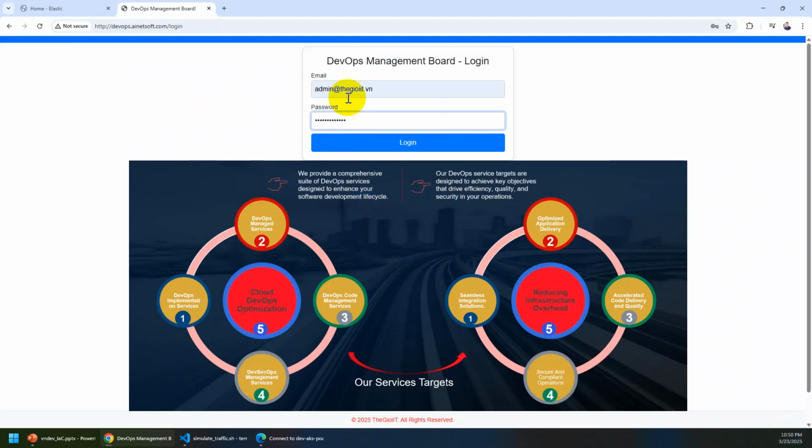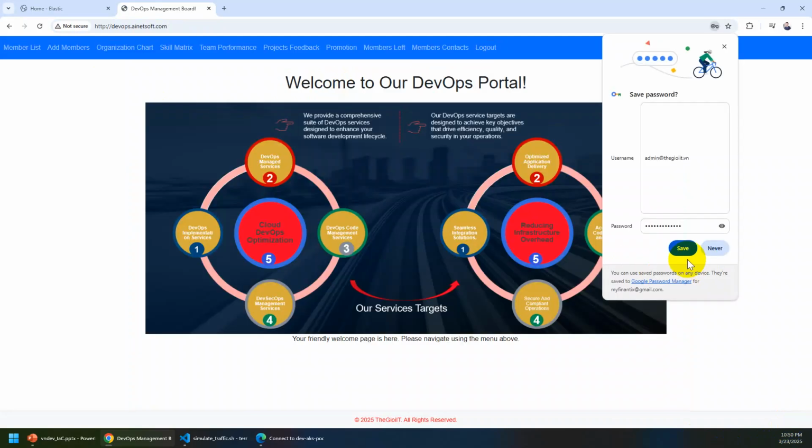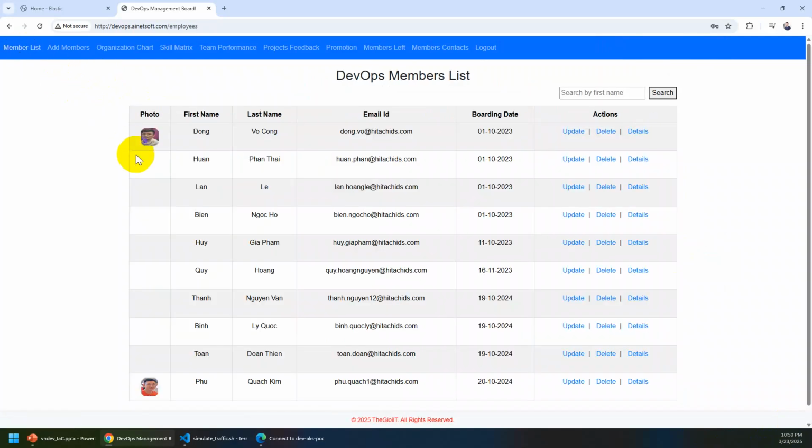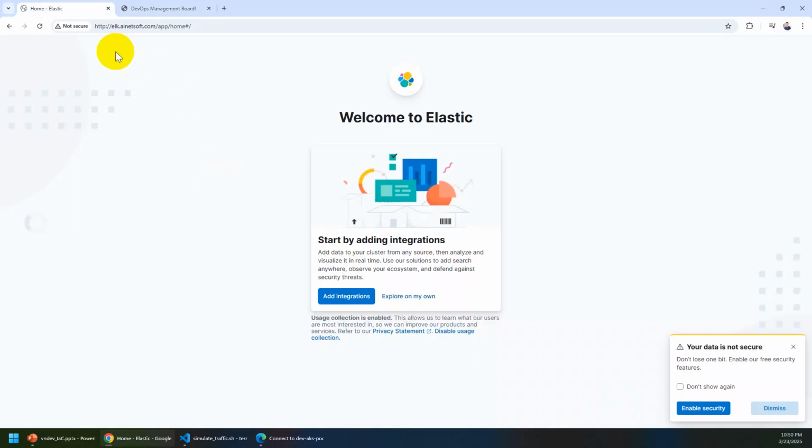All right, after I input the credential, admin facility.vn and the password, the admin user is now able to log in to the application, and we try to check the memo logs here. Yes, we got our memo logs up here. That means our application is running well. And we also see that our Kubernetes service is running well.